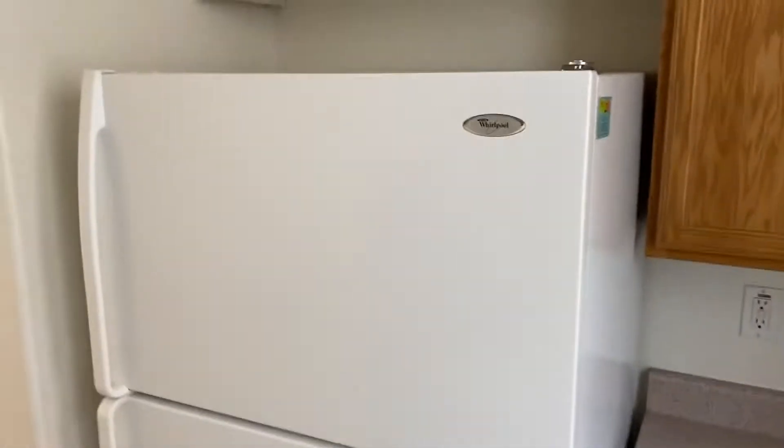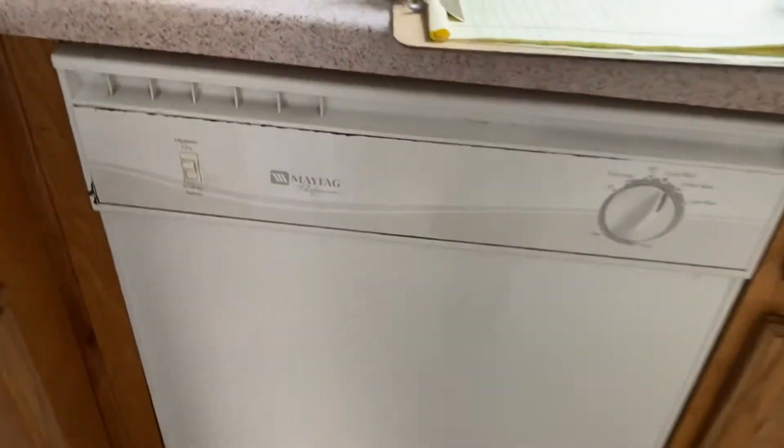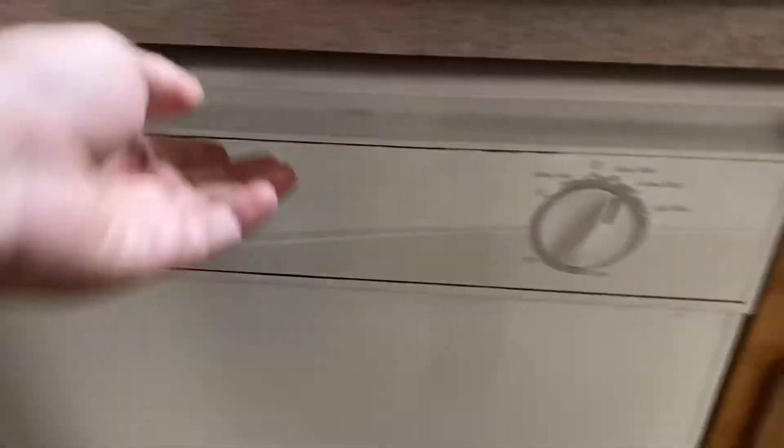The refrigerator is an 18 cubic foot refrigerator. One day we're going to have to replace it with a 20 cubic foot. It's basic, it works, but whatever goes out we're going to have to get replaced. The dishwasher looks kind of old and tattered as well. I'd like to get that replaced one day, but only when things are no longer functional. The refrigerator is in great condition.